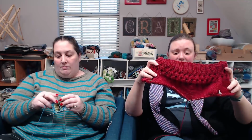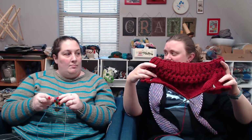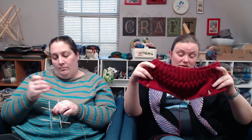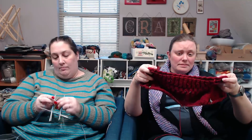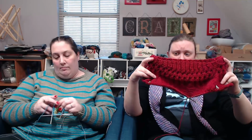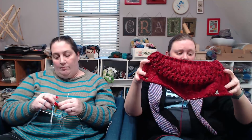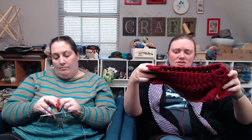And I did that, and I got almost to the armholes, so like 9 inches past. And then I looked back, and my short rows looked terrible. So I ripped all the way back to this cable and lace collar and re-knit down. So I'm still not back to where I was before. So I'm slowly but surely re-knitting down. The yarn did do well with the ripping out.